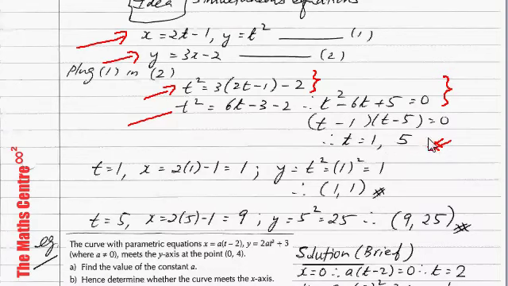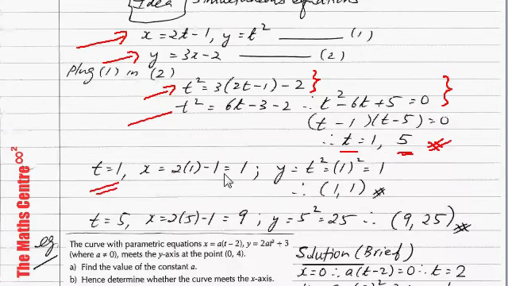Now that's not the end of the problem, because we are looking for the points of intersection, so we need to give x and y values, but we know how to do that already. So t equals 1, let's find the x value and the y value. And after that, when t equals 5, we need to find the x value and the y value. So you'll have the 2 points of intersection. So follow carefully the answer.